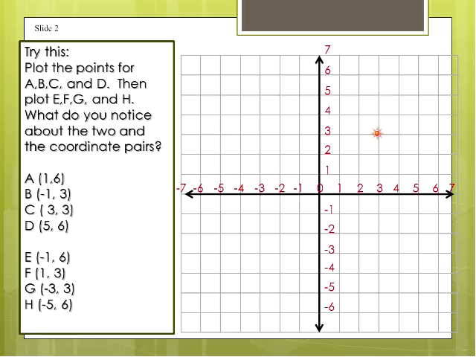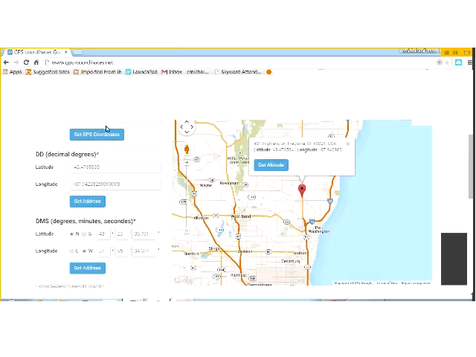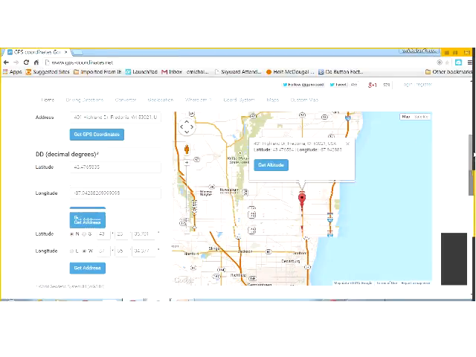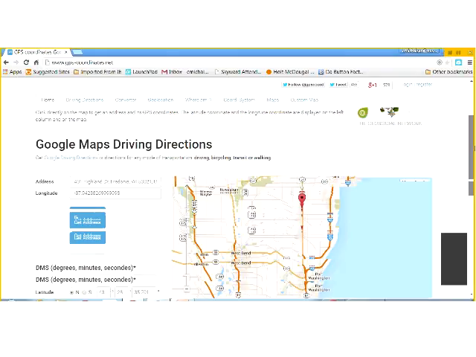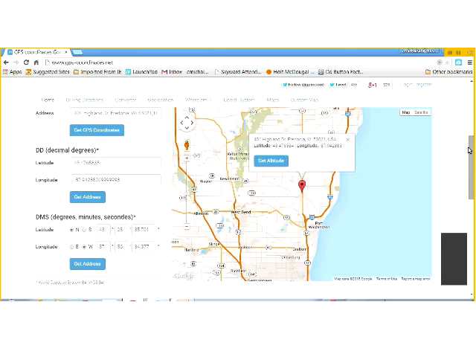I'm just going to show you real quick. Google Maps, that's what it is. It's all based on a grid system. That whole idea of a GPS and Google Maps is all based on a grid system. I'm just waiting for my example to come up so that I can show it to you. I just punched in this website that I found, Google Maps, GPS coordinates. It's all based on that. The latitude and the longitude, that's a coordinate grid system, you guys.